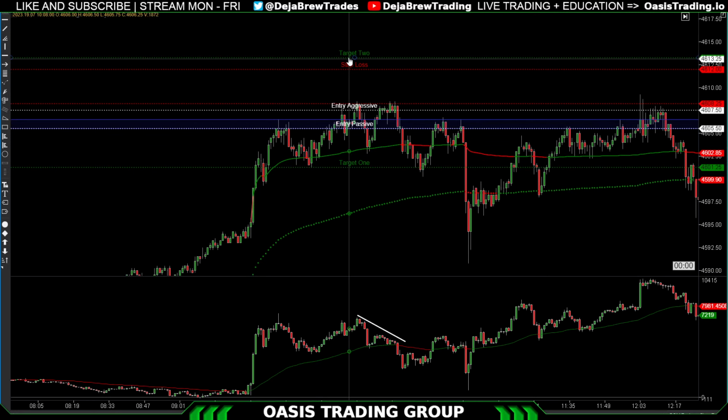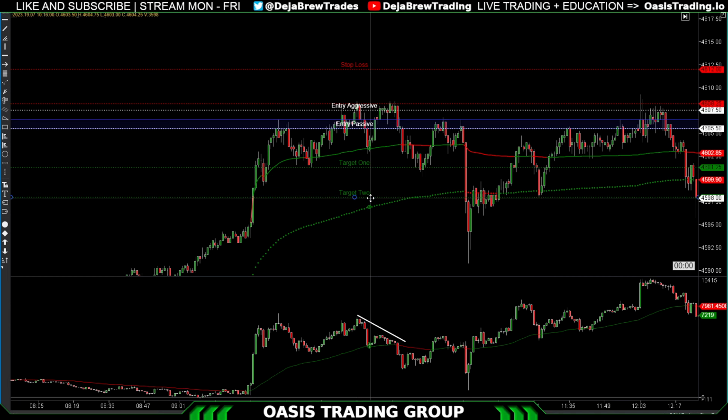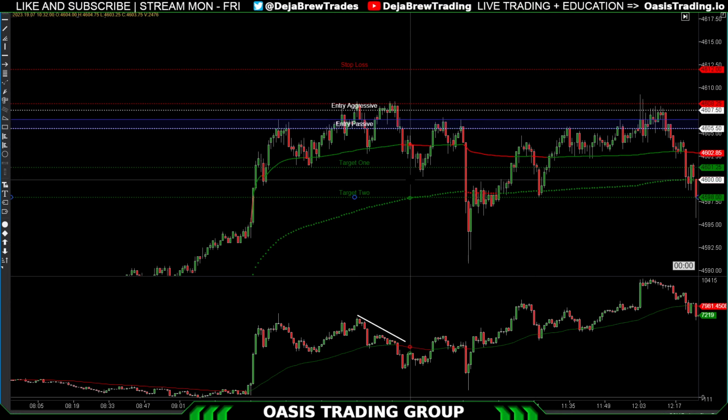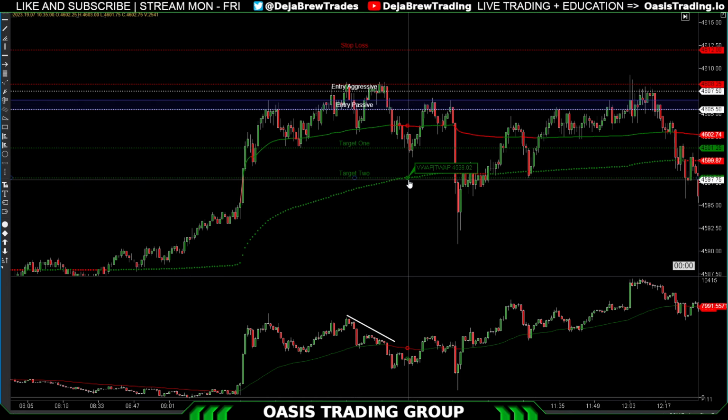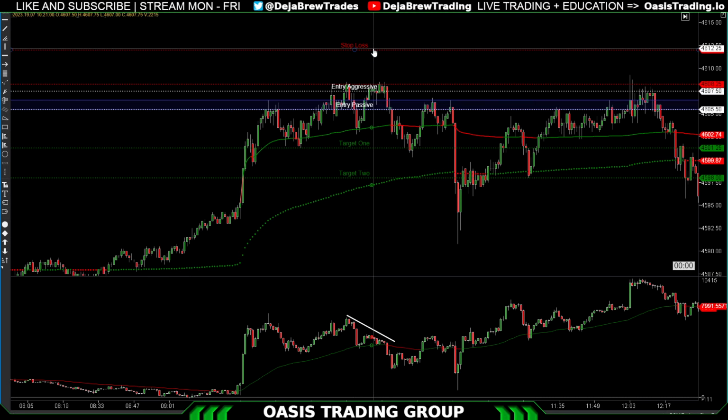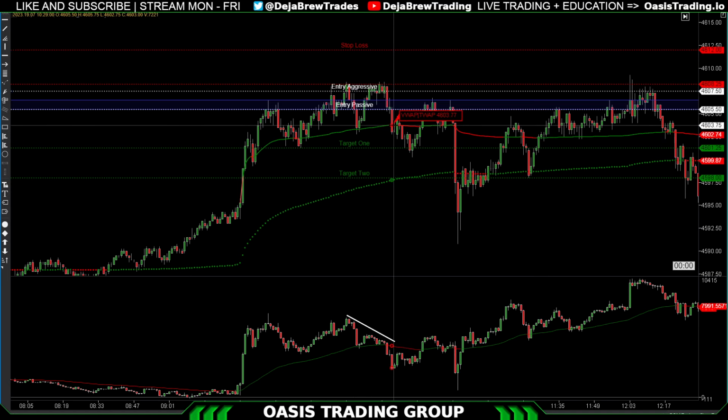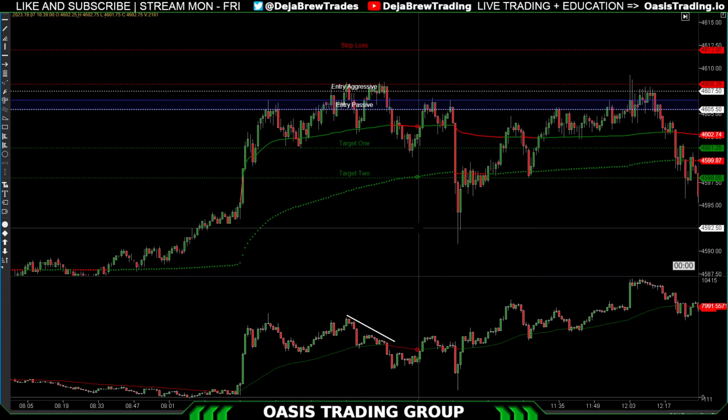The next target that we like to take is VWAP. So depending on where VWAP is going to be after that distribution forms, we like to take a target. And usually this is the final target for the trade if VWAP is a good ways away from our entry. So in this case, let's say our entry is 46.08. Just to make it easy, our stop loss is 46.12. That's a 4-point stop loss. So let's say if VWAP is at least 5 to 6 points away, that is going to be where we take the bulk of our trade off of the table.